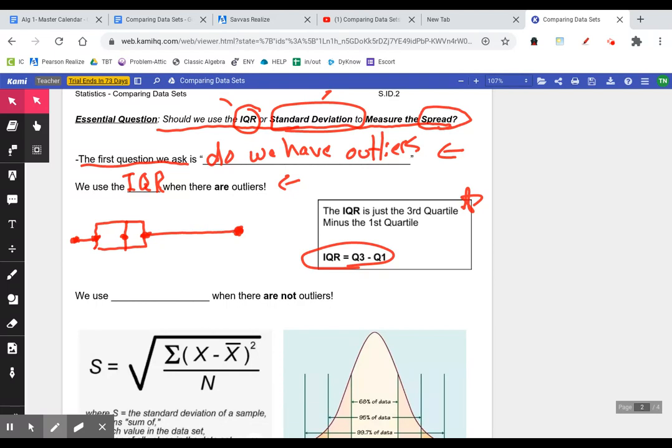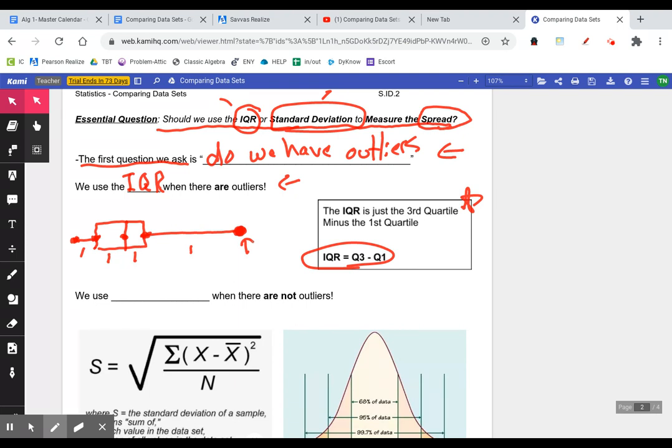And again, keeping in mind, each of these four pieces are 25%. So you have 25% here, 25% here, 25% here, and then you have 25% of the data spread out all along this whisker here, right? This point right here has to be an outlier. I haven't mathematically checked yet, but just by the naked eye looking here, this doesn't belong. It's so far away from the other 75% of the data, we have an outlier. So if I'm studying the spread of this, and again, there's no story that goes with this box plot that I drew here, we don't know what this is talking about, but we're going to say that that's an outlier.